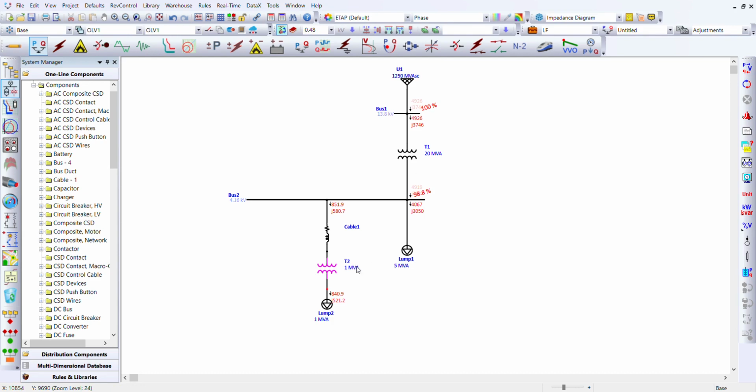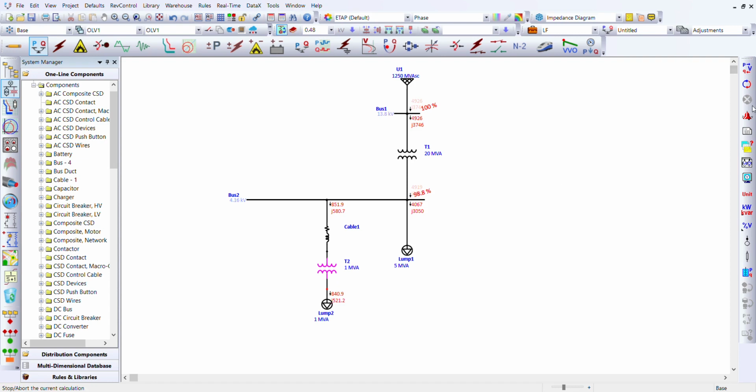Let me explain this now. When you run a load flow, you're going to see either pink or red. If the elements remain the same color, which is black, then they are actually operating fine. But if it turns pink, it means it's marginal. Pink means marginal, red means critical. If we observe well, we'll see that this bus 4 is red, which means it's critical.